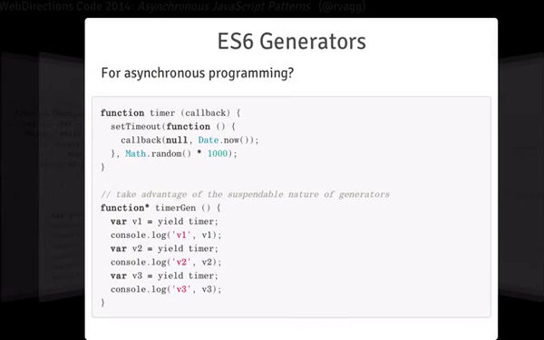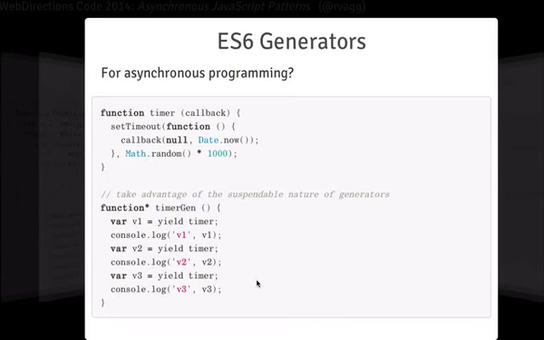In this, we're making a simple timer that's just a random timeout of up to 1 second. And we've got a sequential job here where we want to say, for up to 1 second, we want to do some work. When that work is done, get back to us with a value, print it out to the console. So this function is going to suspend 3 times and submit this timer function to something else, which will run it and return the result of it. So the timer function itself will take up to 3 seconds to execute, but it looks sequential.